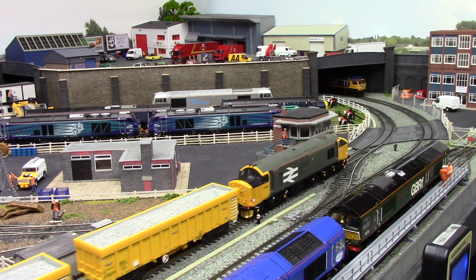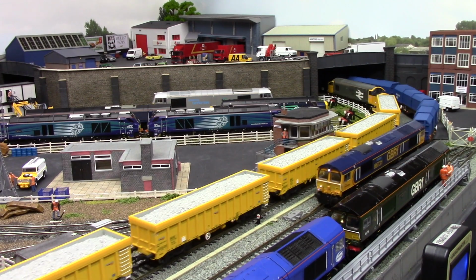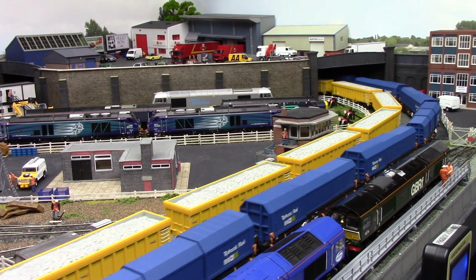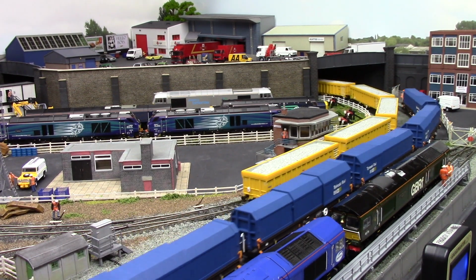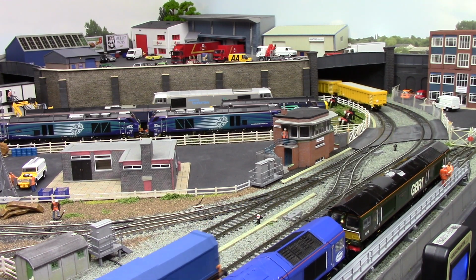Not going to be making a train video as such, although I've got the trains running. And I'll put the sound on later when I've finished talking to you. I just want to explain to you what I've been doing on the old layout, and also trying to get to grips with this video camera.